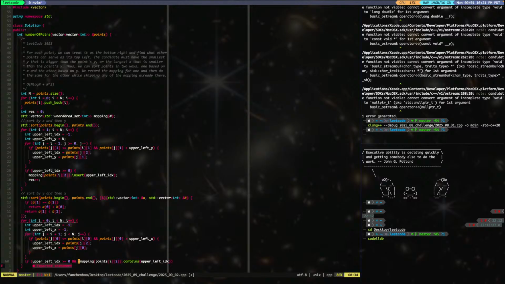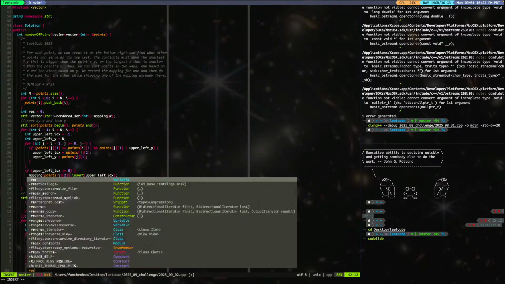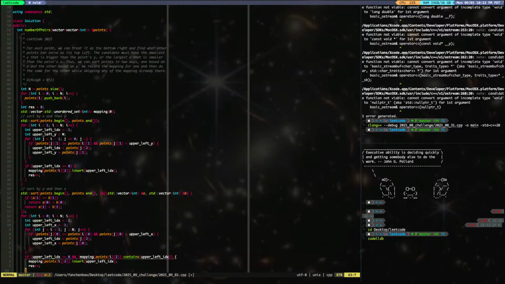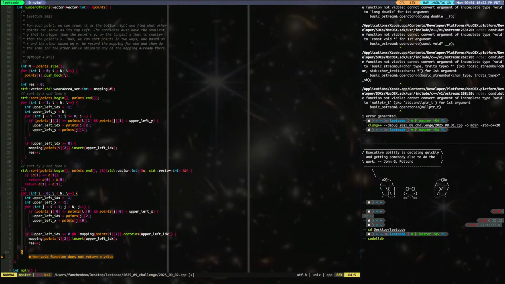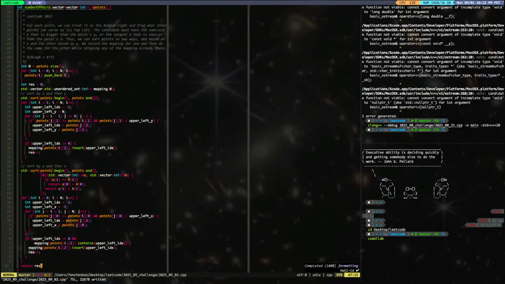And it's not contain. Then we say mapping points I2. Well, actually, I don't even need to do this, but that's just for the sake of completeness. And then res plus plus. And by the time we handle this, we can return res. All right, so this is my solution.